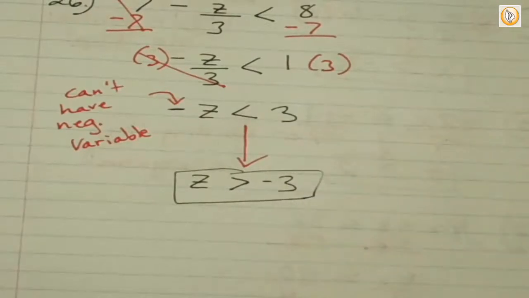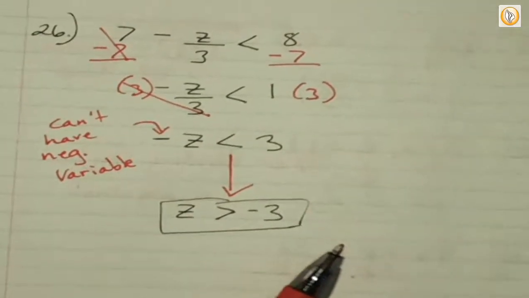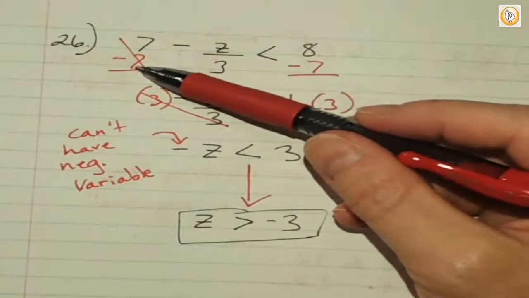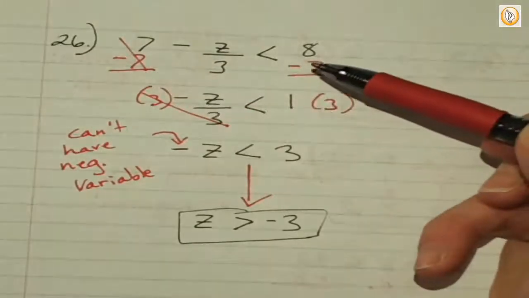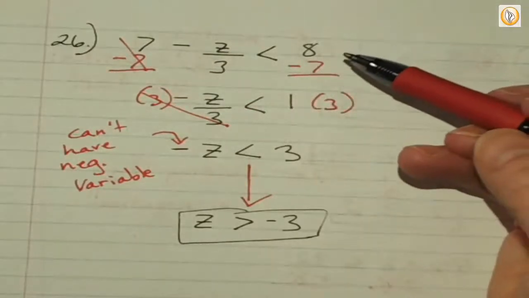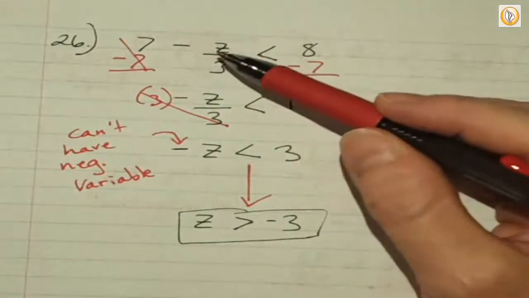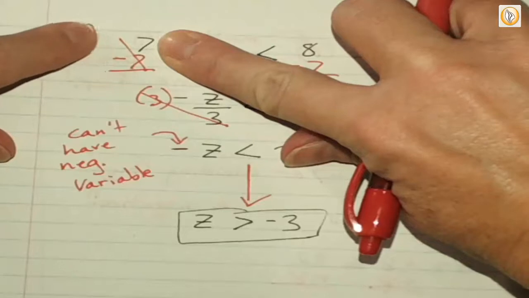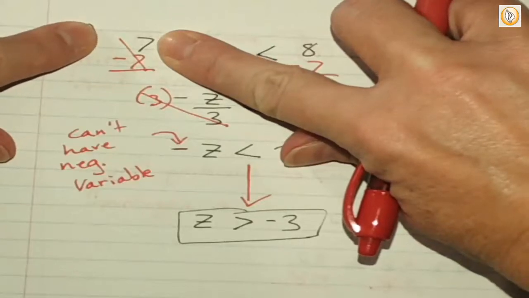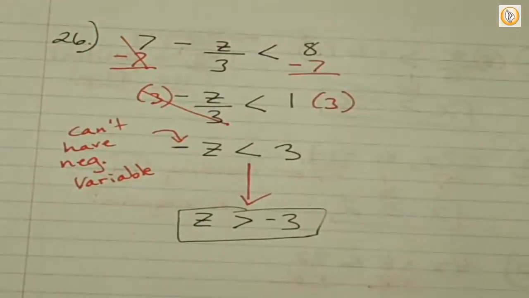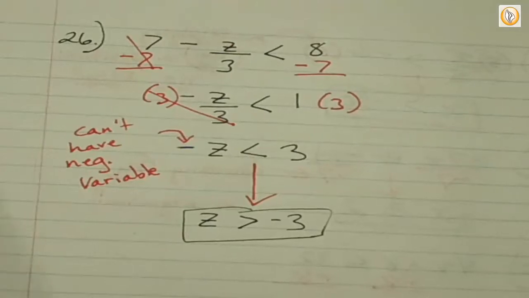She is correct. Yes? Why would you subtract 7 on the top? Because this 7 is positive, there's no sign, so the opposite is negative. So we have negative 7 on both sides. But it's subtracting the divided by 3, so it would be adding. We're not doing this right here. See, that negative follows this. This 7 has nothing in front, so we assume it's positive. So the opposite is negative. Thank you. Very common mistake. All right. Any questions?